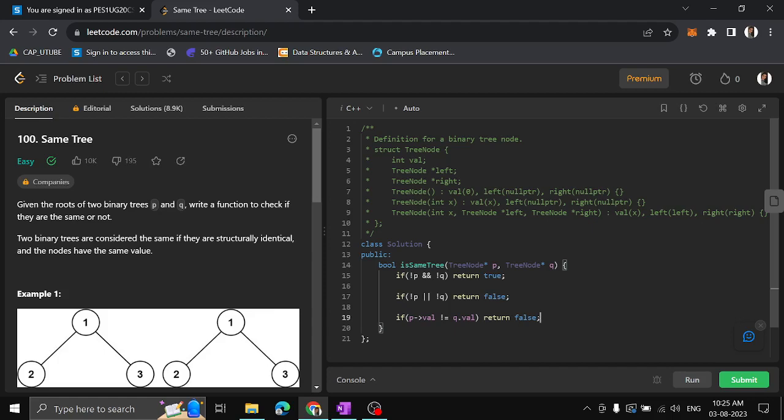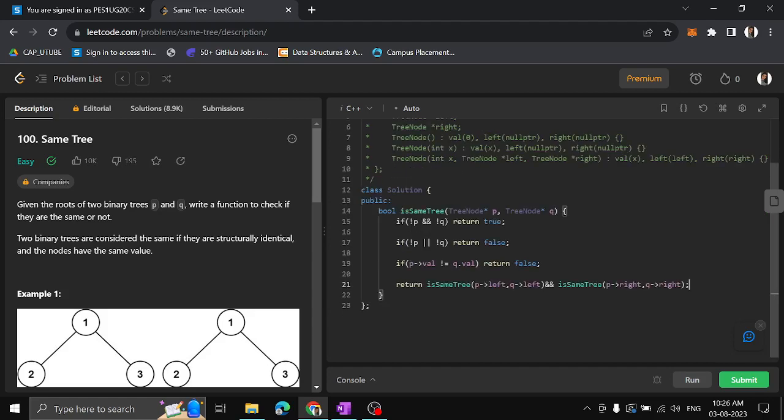If all of them pass, then just return sameTree of p dot left, comma, q dot left, and again the same thing, sameTree of p dot right, comma, q dot right. Yeah, we can run this.